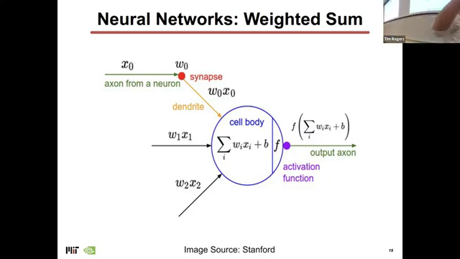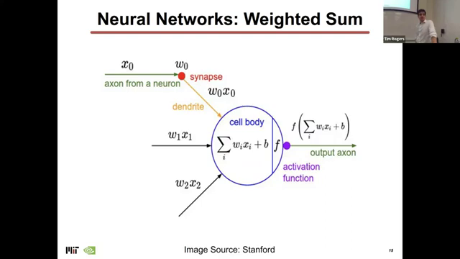So based on this multiplication and summation of all of the synapses and the data that's currently flowing through, what am I going to output to the next cell body that follows along this chain? The way this is done is generally with a function that's summing up, basically multiplying the weight by whatever the value of the input is. And then it goes into what's called an activation function, because we don't just literally take the final value. There's some additional massaging we do to that final value to produce what we call the output of the cell.